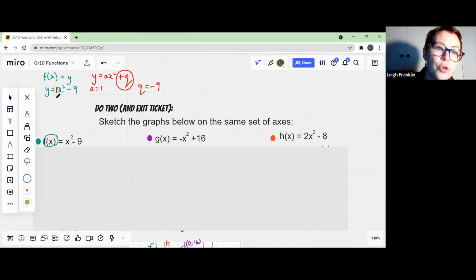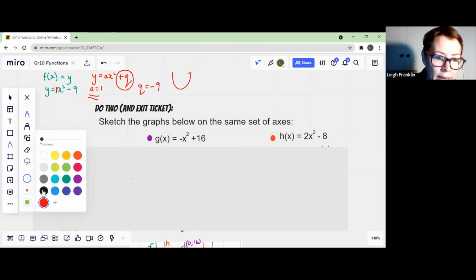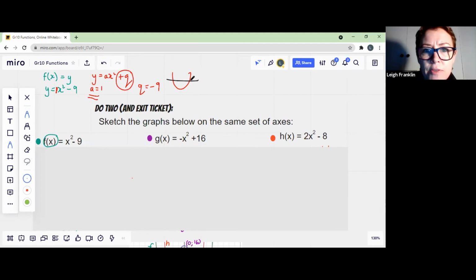It's important for us to know the value of a because that tells us what shape parabola we need to be drawing. So Kelebogile, the next thing that you want to do is you want to look at the value of a and you say a is equal to 1, so it's positive. So that means that this graph needs to be a happy face. All right, that's what it's got to look like. And it's got to have 2 x-intercepts and it's got to have 1 y-intercept. So in other words, there's got to be 2 places where it cuts the x-axis, that's the horizontal axis, and there's got to be 1 place where it cuts the y-axis.